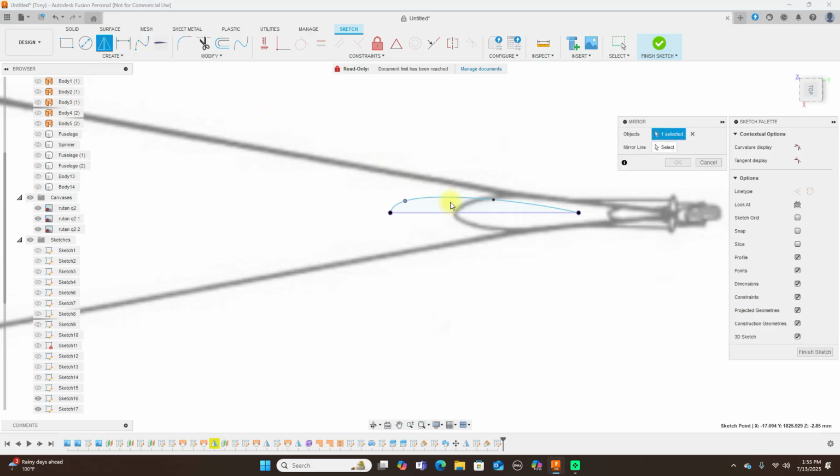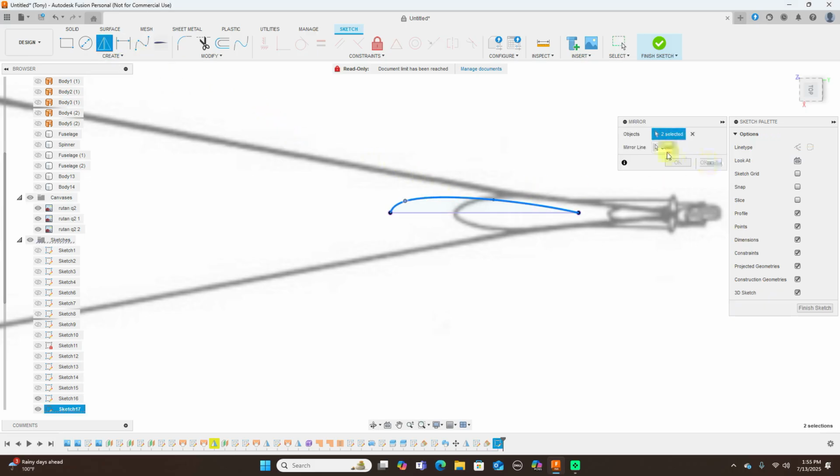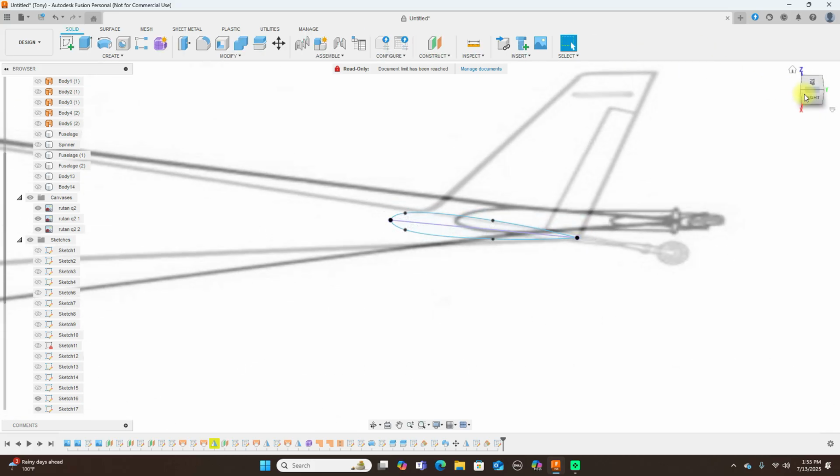Then mirror this line here. Then the mirror line is this. Then click OK. Finish sketch.